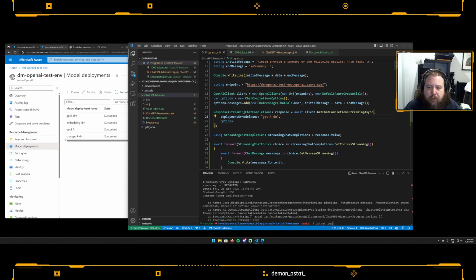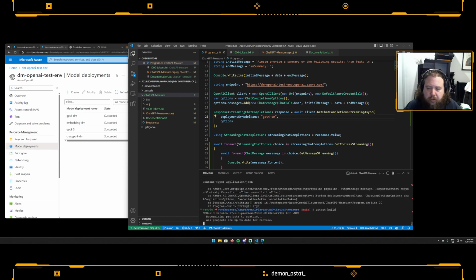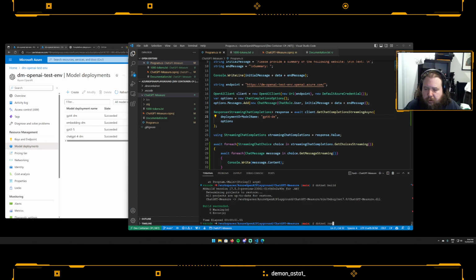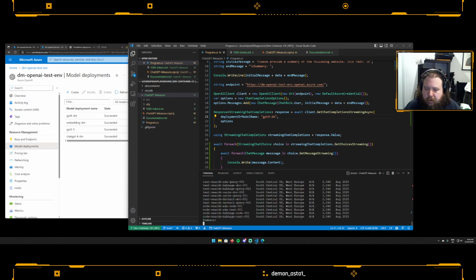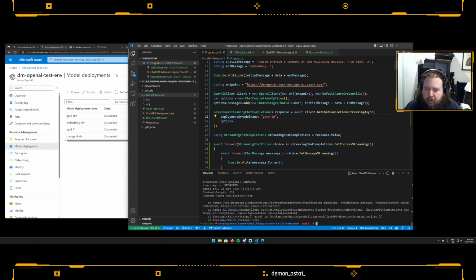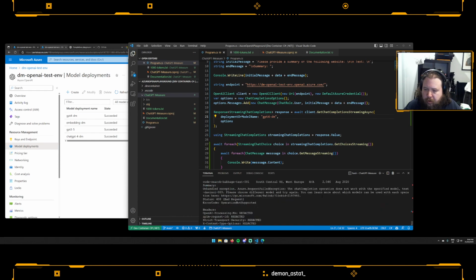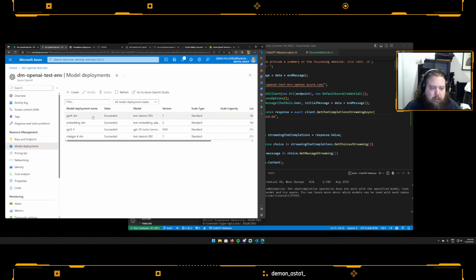GPT-4. I don't think it's actually 4. That's right. So this does not work with the specified model.